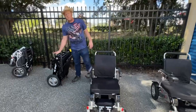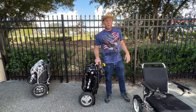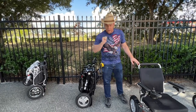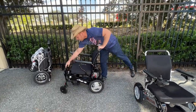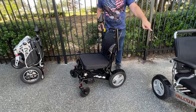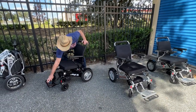Moving on to the Eagle — this is a black chair, and these others are silver. All of these chairs, with the exception of the Evaluation Evolution, come in silver, blue, black, yellow, pink, and red, so you do have color choices. The Eagle's footrest folds up flush to the chair for easy entrance and exit. Armrests lift up with this chair, and so do they with the Falcon and the Electra 7. There are just a couple of very small key differences I'm going to go over in a few moments.